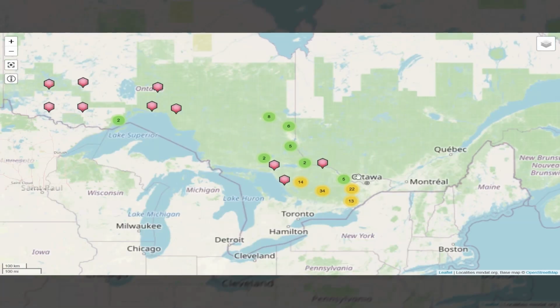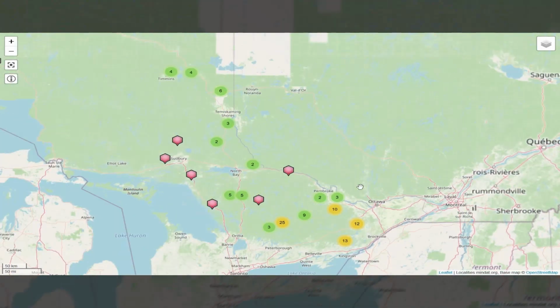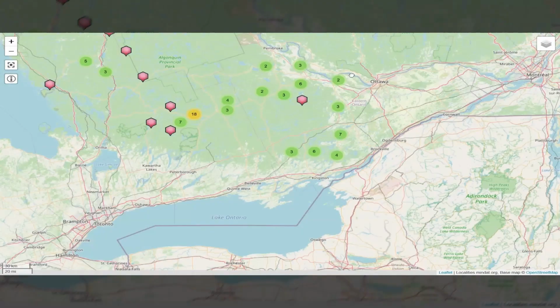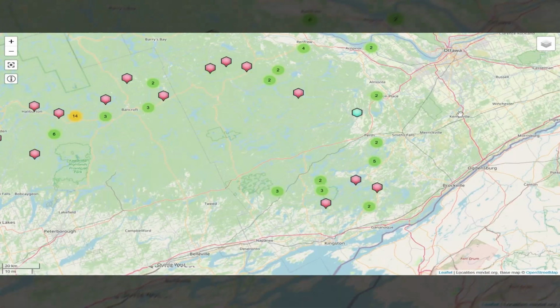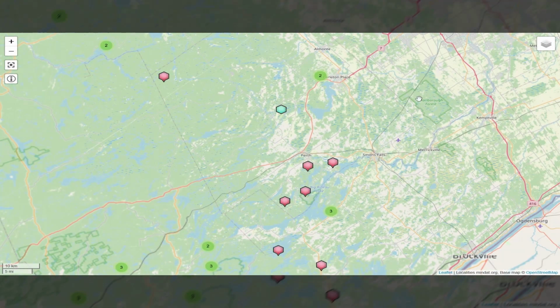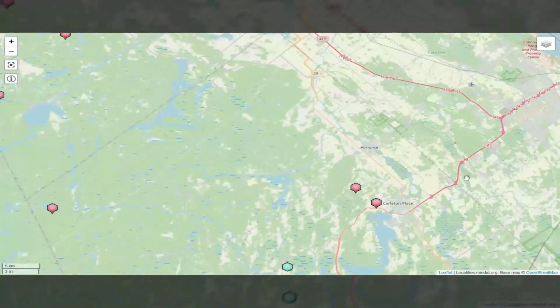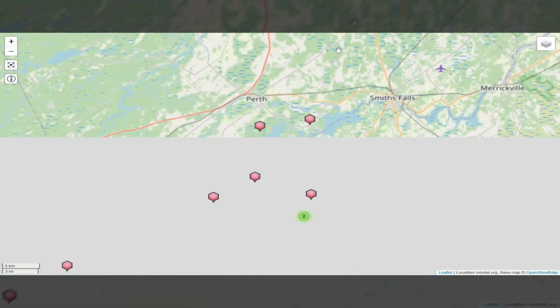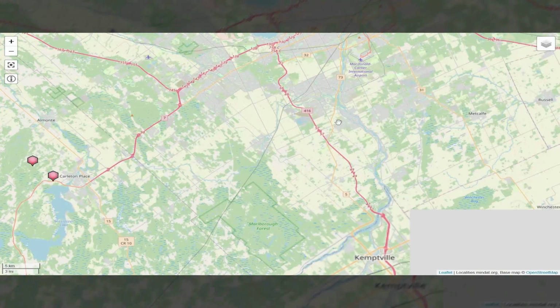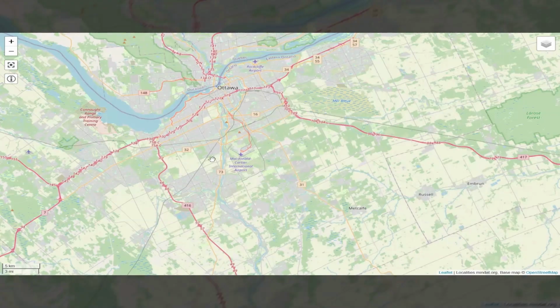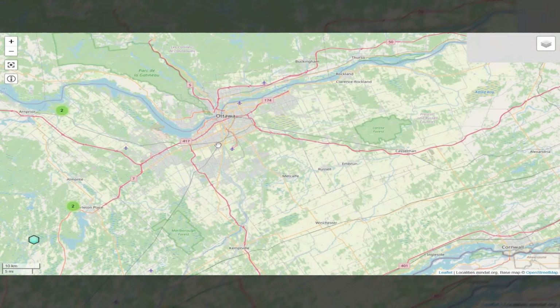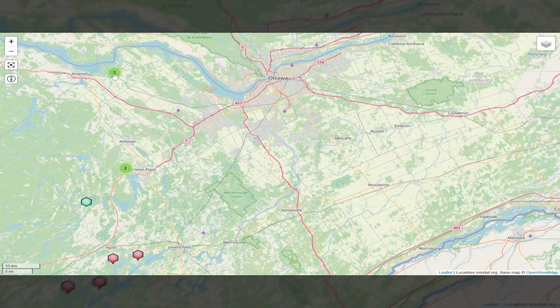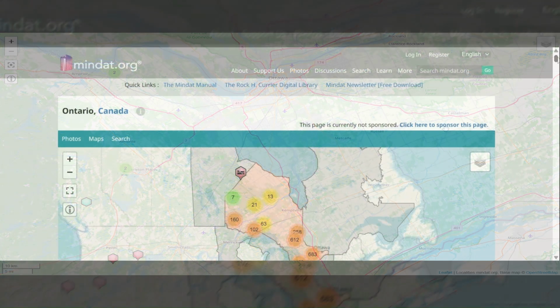So let's zoom in, and you can see they slowly break down into more and more detailed sections of Ontario as we go through. So again, if we were out in Ottawa Valley, back out a little bit, there are a few sources of graphite that are not too far from the area that you could go searching.